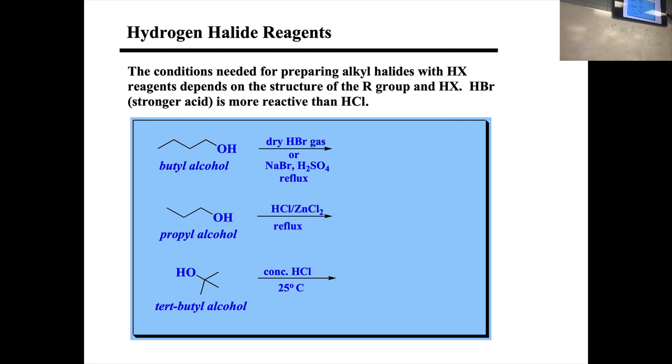And so, here are some examples of ways in which you can convert an alcohol into an alkyl halide. We have not talked about all of these things that you're seeing over the arrows yet, but I want you to take 5 minutes and work with your partners, and I want you to figure out what each and every one of the products from those reactions is going to be. Even though we haven't talked about everything that's over those arrows, you know enough now to where you should be able to predict what the product's going to be. Take a moment.